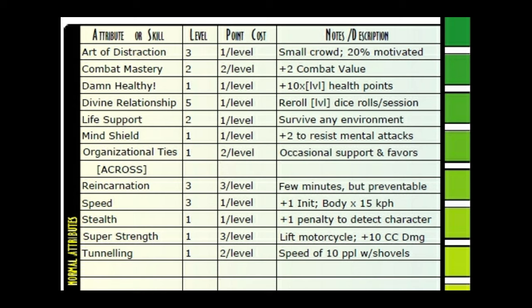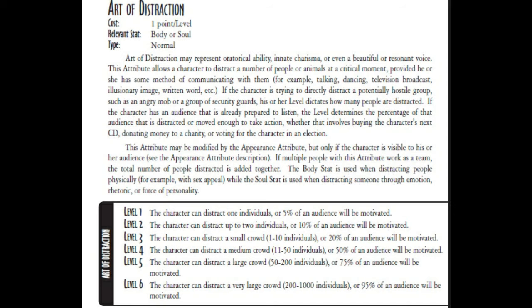And we'll talk about each one and how they fit in with the story and what each of them mean. The first ability is Art of Distraction, and it costs 1 point per level and can go all the way up to 6 levels total. At each level, the character is able to influence and distract more individuals. So at level 1, you can distract up to 1 individual, or 5% of a crowd will be motivated by your actions. Level 2, you can distract up to 2 individuals, or 10% of a crowd will be motivated. And then level 3, you could distract a small crowd, or 20% of an audience will be motivated.